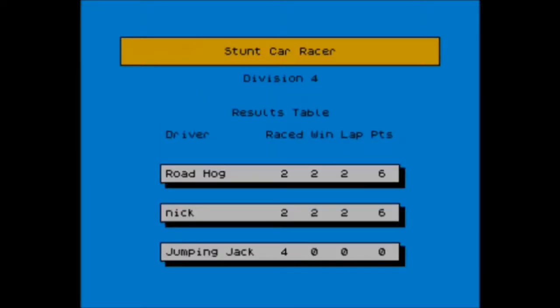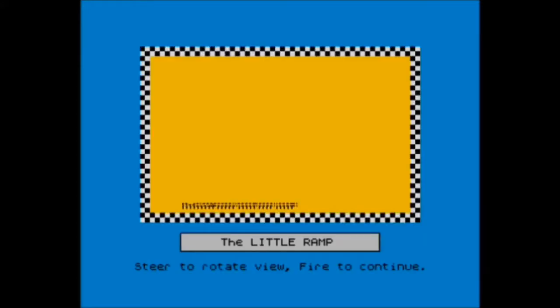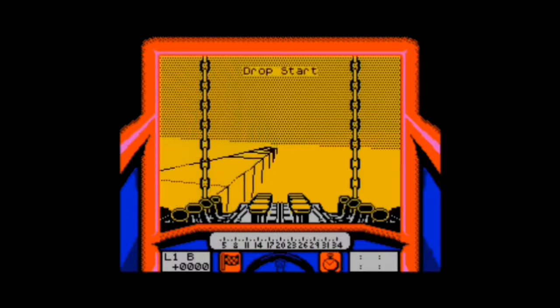Race winner, Nick. So we've got 6 points. Roadhog's also got 6 points. And that's all that's available for the next two races. So as long as I get at least one fastest lap, I should win. The little ramp again. Do you recognise it? If you don't, then you've got extremely poor memory. Here we go.